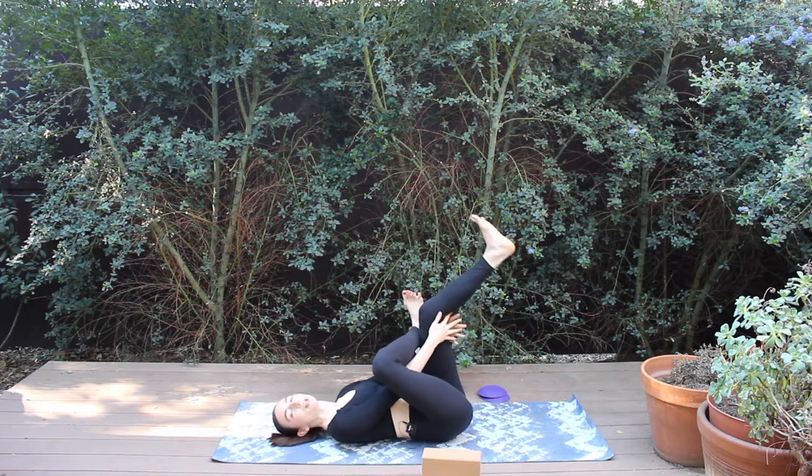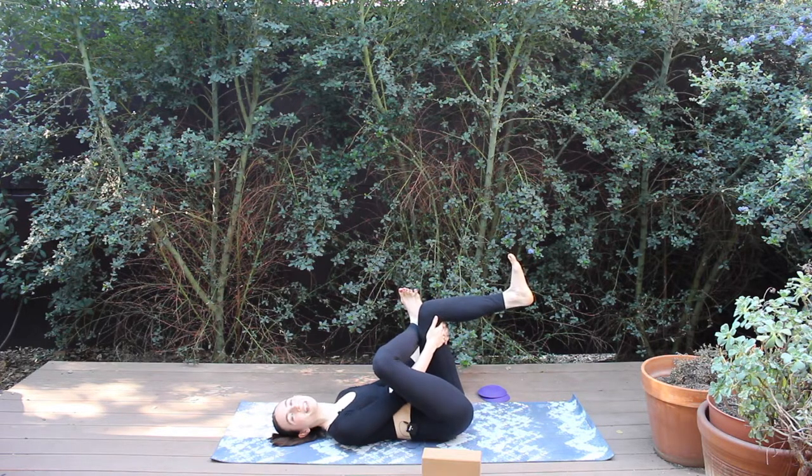And then the other option is to interlace your hands behind the left thigh, hugging everything in here. Press the shoulder blades into your mat. Again, feel your tailbone kind of arch to the ground. Now getting that stretch through external rotation.